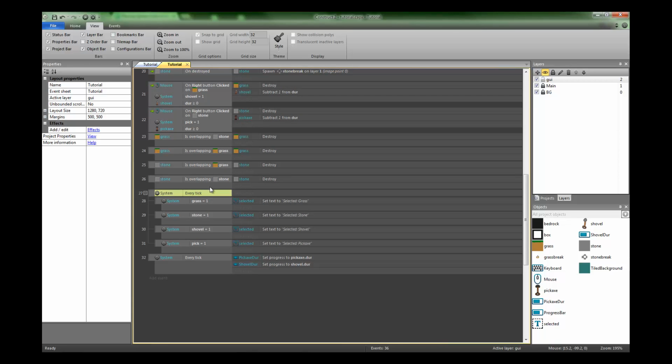And now you just need to add in your GUI, which is every tick. You want to make a system every tick. You want to make a sub-event of system compare variable grass equal to 1. And then you want to make another sub-event with stone equal to 1, shovel equal to 1, and pick equal to 1. And the actions are simply selected, set text to selected colon grass, set text to selected colon stone, and so on.